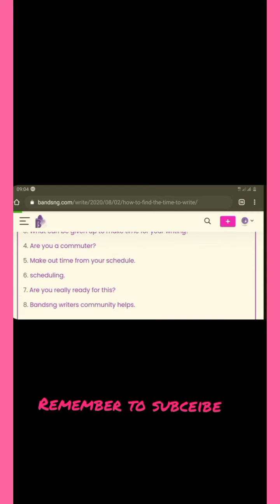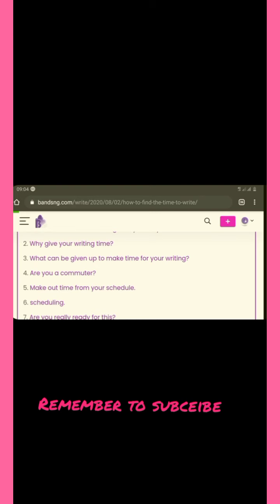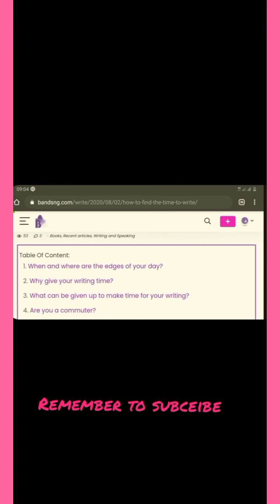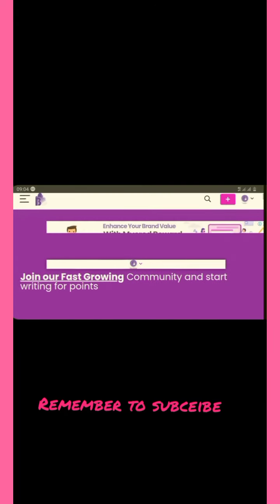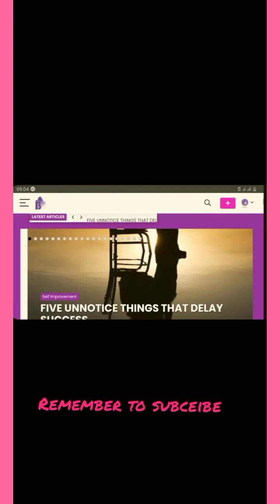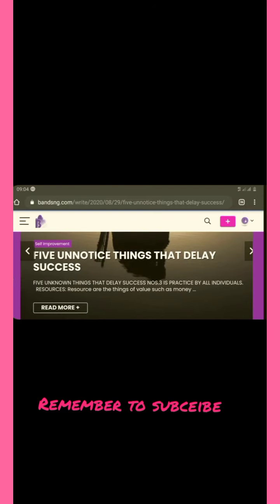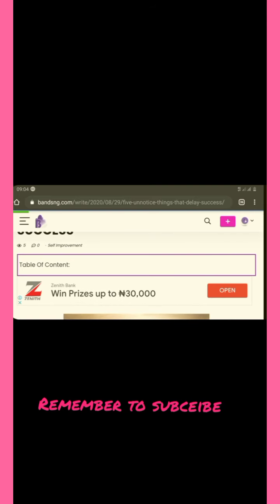If you wrote an article and posted it, and you don't have subheadings, this box here will be empty. Let's look at an article like that. A lot of you write articles and they're just like that. You just pick your write-up and just dish it like that. No, you need to format it properly. Look at this article, for instance. You see now the table of contents box is empty. It doesn't have anything to capture. The table of contents box is designed to capture your subheadings, right? So ensure to use subheadings while you write.